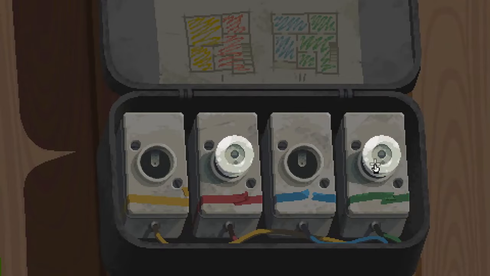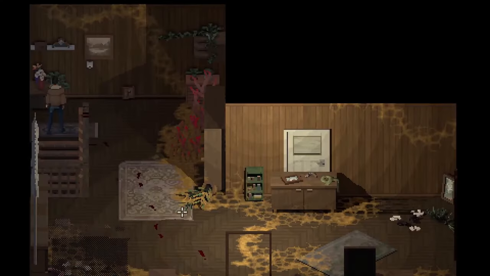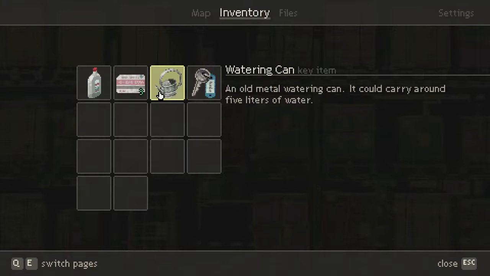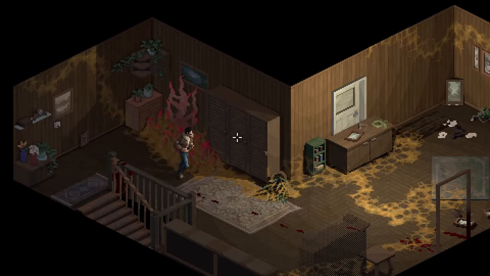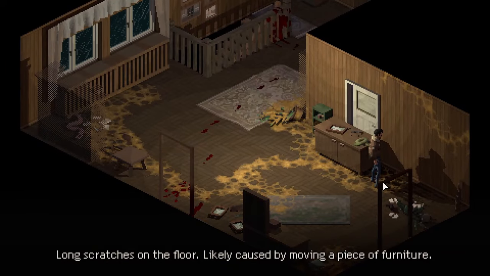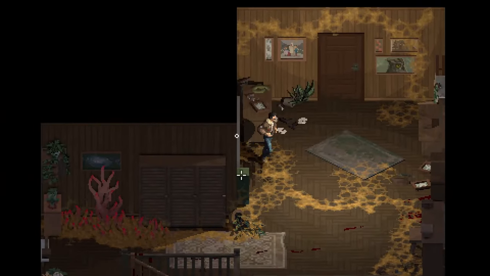Going up the stairs, let's put it in the green one, because that's right at the top of the stairwell. And flicky flicky. Small key with a bedroom tag attached. Can carry around 5 liters of water. Scratches. Yeah, so same thing. So can we move this? All right. Oh, fuck. Let's go see what Anita wants.